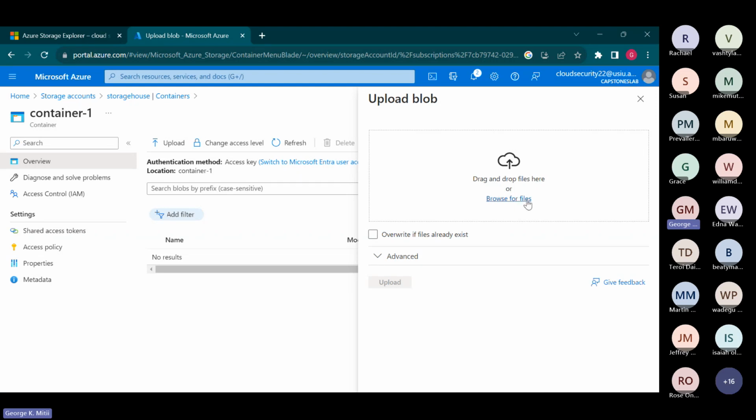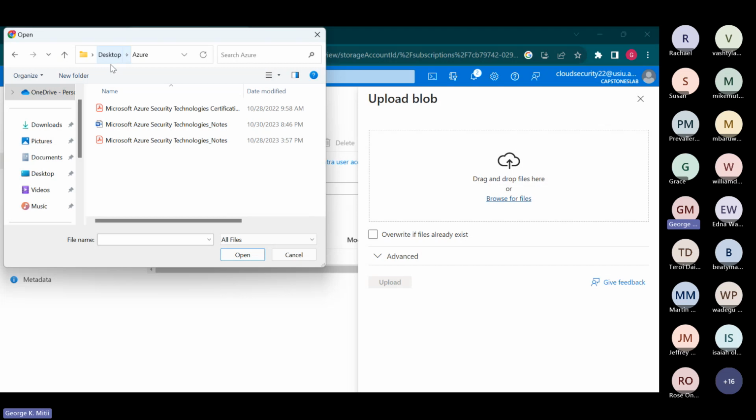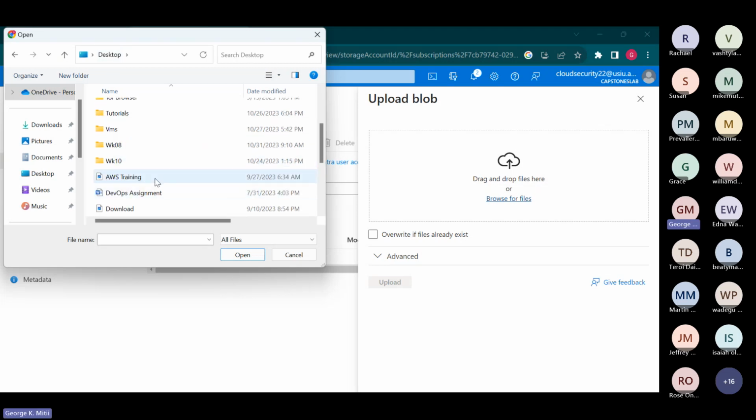Let me go with the option to browse for files, and I'll show you something about it. Let me go to Azure. Actually, that one. Let me pick this file, AWS training. So I can click on open.